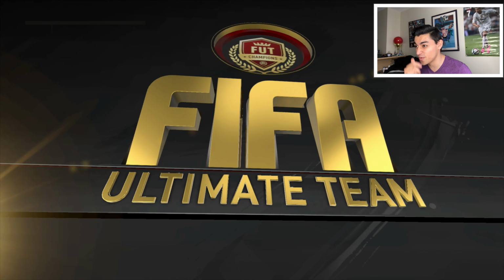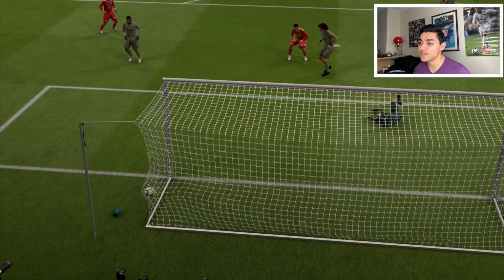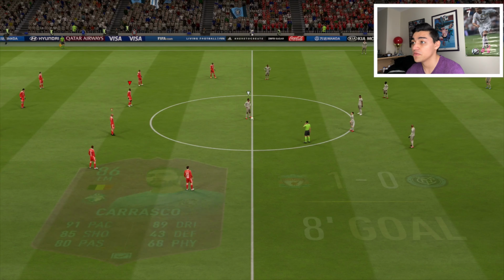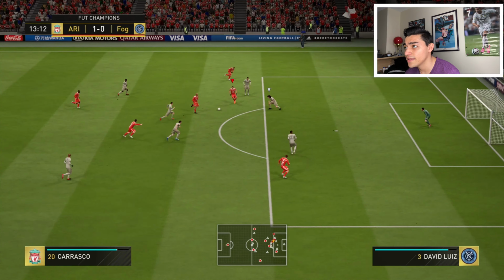Let's take a look at that bottom right-hand corner with his weak foot. You know, I'm starting to think maybe we should play him on the right side, too, because he's very good at this. So, let's take a look. Hopefully, we can bag in some more goals with Carrasco. All right. Carrasco again. Time for Ness.